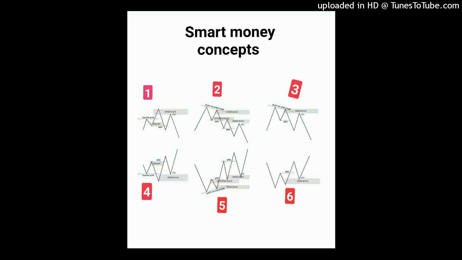I probably would have found a trade sitting in the 5 minute or 1 minute somewhere here and caught this first move. But then I would have had to sit through this drawdown. I probably would have hit my trading stop before this impulsive move. I don't know if you saw my GBP JPY video that I posted earlier today. The first entry hits my trading stop, and then the impulsive move came, which is what I wanted. This is exactly the same principle. So I would have probably got in way too early before the expansion actually happened.